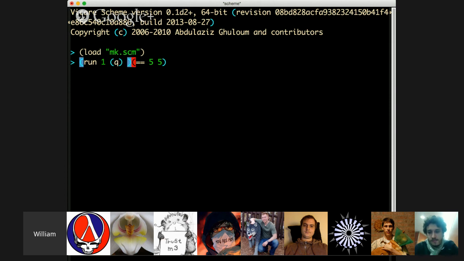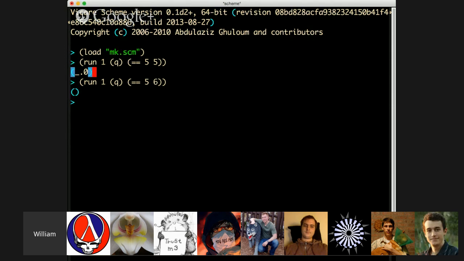And we use this run operator, which is basically the interface between miniKanren and Scheme. We talked about how you could try to enforce that 5 and 6 are the same, and miniKanren will respond with the empty list, saying basically there are no solutions. There are no values of our query variable q for which 5 and 6 are the same. Whereas in the first run expression, if we asked what is the value of our query variable q for which 5 is equal to 5, we get back this _0 in the list, which means that q can be anything. That's miniKanren's way of representing any value. So q could have any value whatsoever, and 5 would be equal to 5.